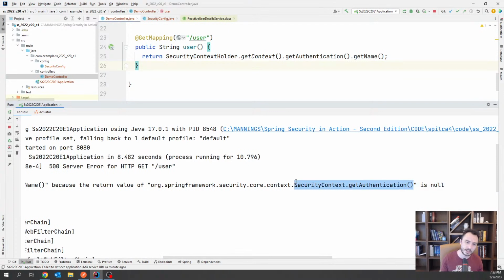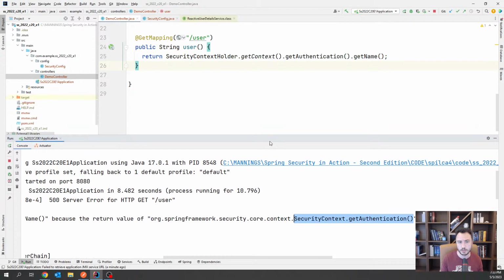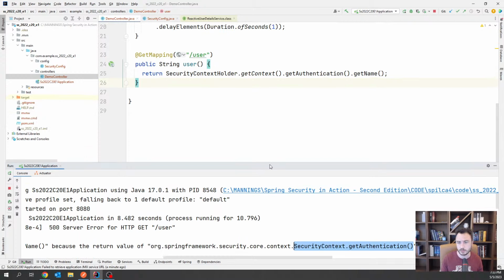So the context exists, it is probably created out of the box at the holder access, but the authentication doesn't exist, because this is no longer the security context holder you can use in a reactive app. And the reason is, again, even the security context holder should work in a reactive way, with publishers, Mono and Flux.